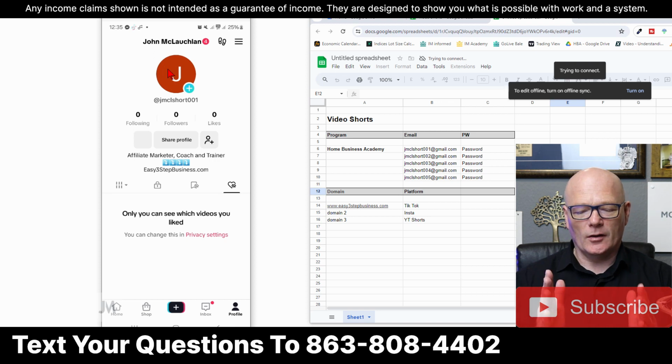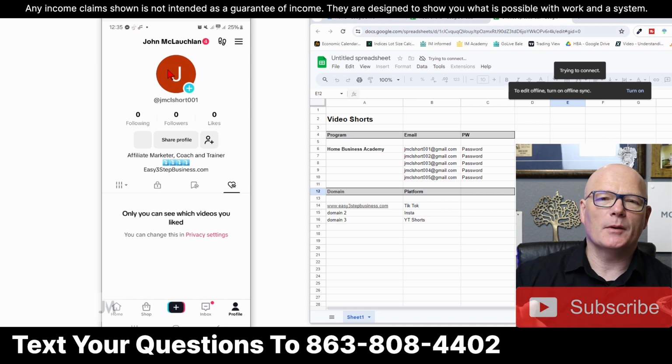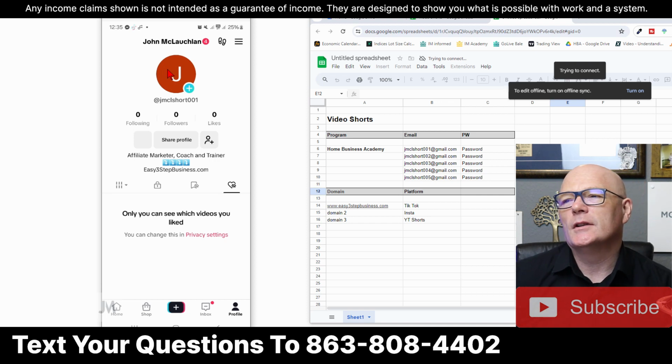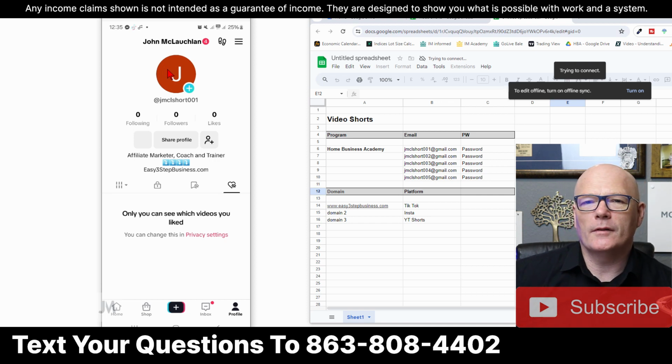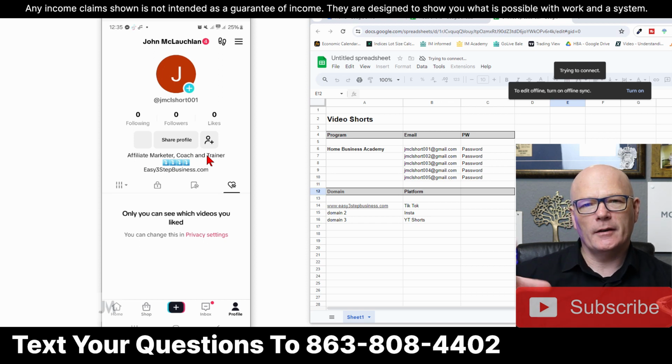What I actually did is, on every 001 account I had the same profile picture, and on every 002 account the same profile picture. So every time I got onto a 001 or 002, it was the same profile picture for those accounts. Again, it just keeps it a bit more congruent for you, so it's a little bit easier to follow. With the bio, I changed it, made it a little bit different for each one, because what you're looking for is for certain accounts to pop, to become really successful.